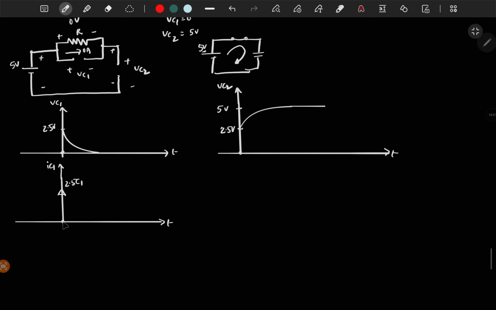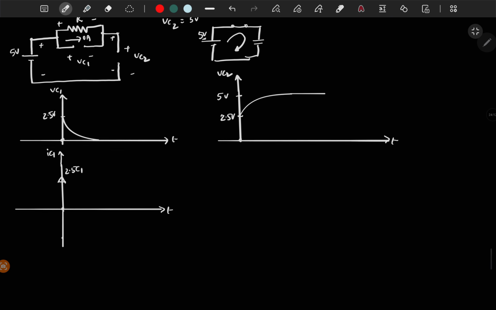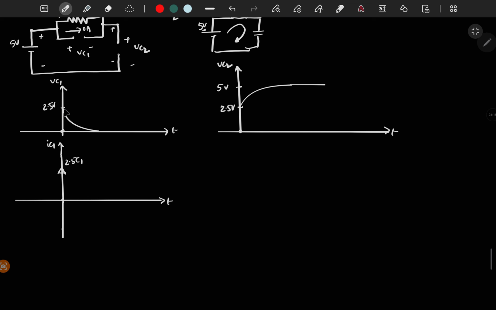So that is some logic. It should be negative in magnitude. So IC1 is negative, and we don't know this current, so we can find it later. So at t is equal to 0, there is some impulse current, and immediately it will go to some negative current at t is equal to 0, and then for t tends to infinity, the voltage is 0, so that the current will also go to 0. So this is what is happening for capacitor C1.